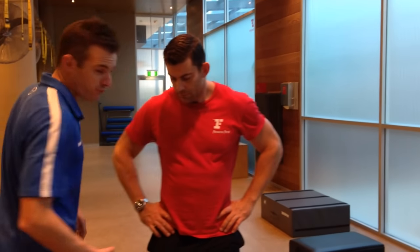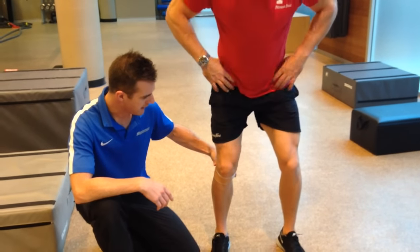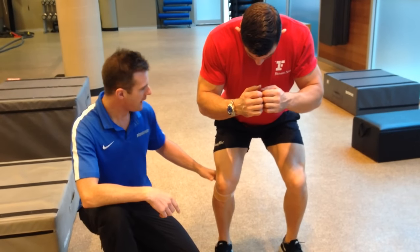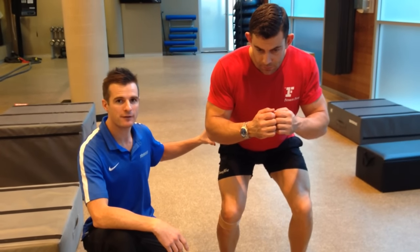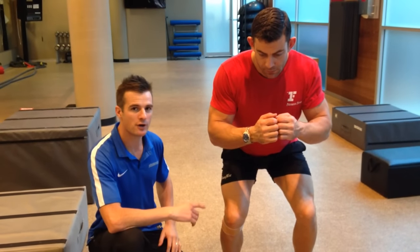Now, you'll see in the next few videos, when he hops, his right knee, when he loads down, so he's squat down, he's fine at that point there. When he jumps up, he does this. He rotates in. And a lot of that's due to a little bit of weakness in the knee, insecurity in the knee, but also what's happening up in the hip. So the lack of high level hip stability under load when he jumps.